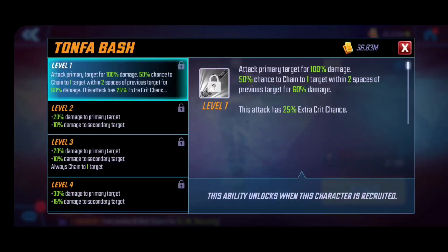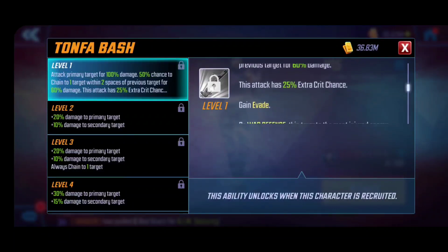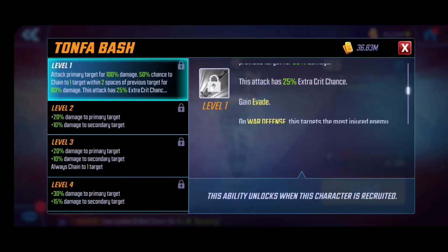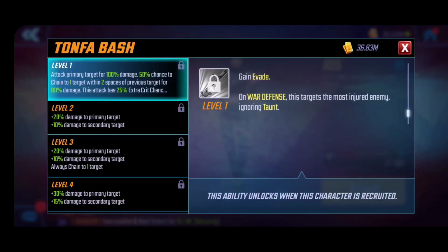Tonfa Bash is her special. Essentially, she's attacking the primary target for 100% damage. She also has a chance to once again chain to another target within 2 spaces, dealing less damage, but that chain attack does help out, especially when you're trying to spread damage. Additionally, with this attack, it's similar to the basic where she gains that critical hit chance, but as well also applies evasion to herself.